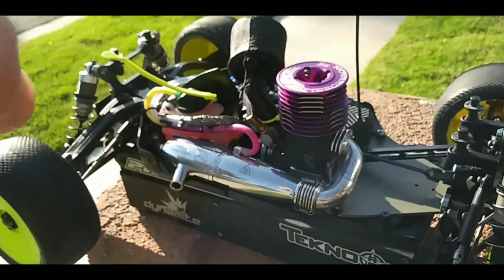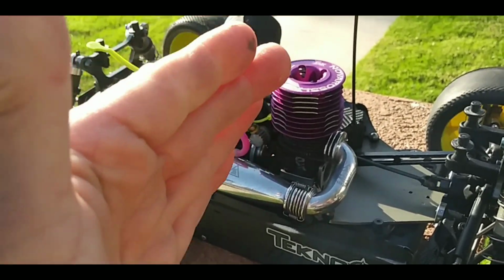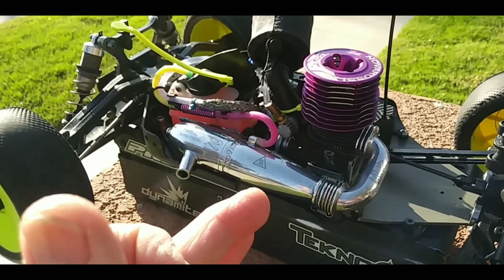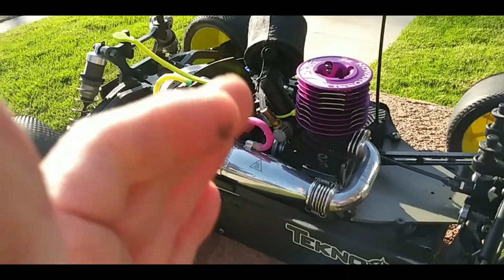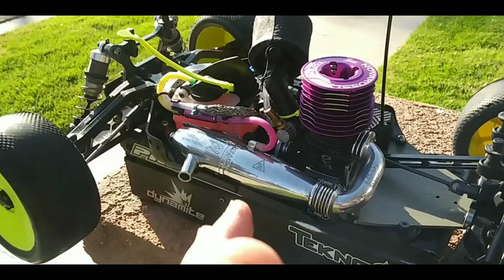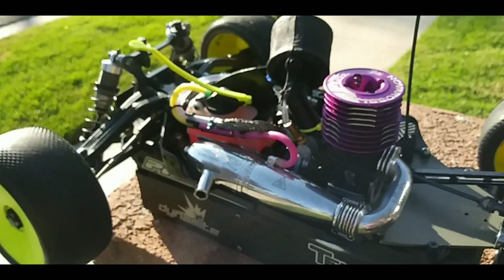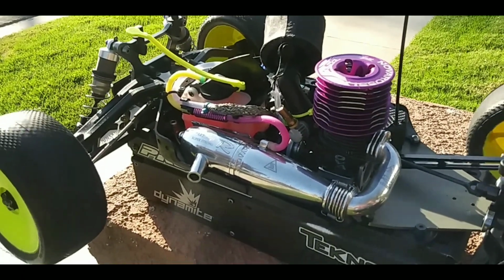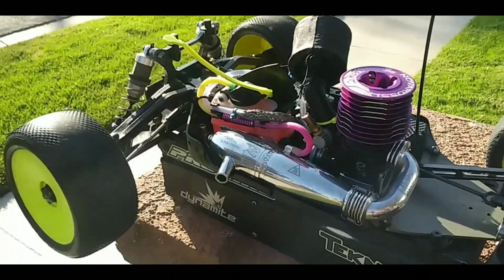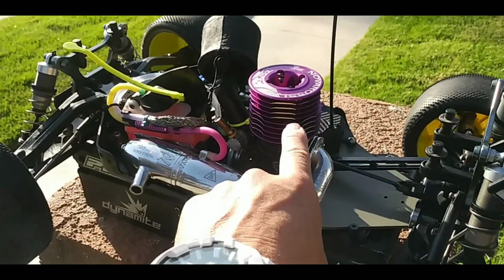Remember, when you get an engine and it's broken in, a gallon's been ran through it or whatever, and you decide to get it modded, once you get it modded and you get it back, there's no need to re-break it in. The modification has zero to do with the break-in. Separate. Okay, this is coming from my engine builder. It's not some theory that I just made up. But anyway, so this motor has already been broken in.